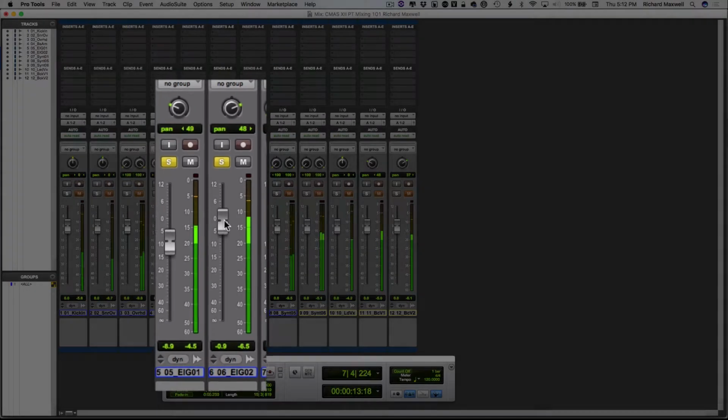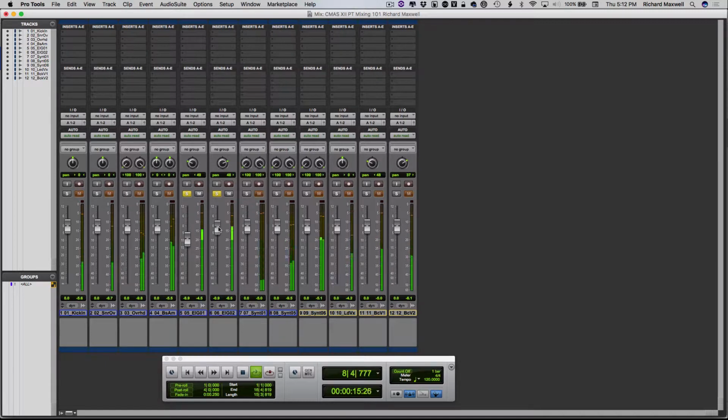And you want to listen to all the different relationships. How does the second guitar, for example, sound in relationship to the bass guitar right now? Is that too much bass? Is it not enough bass? Try not to go above 0 with a digital audio workstation, with a DAW, the software application. Try not to go above 0. We'll get into the specifics of why later. Try to think not just in terms of adding volume if something doesn't seem right, but also reducing volume on other things if it doesn't seem right.